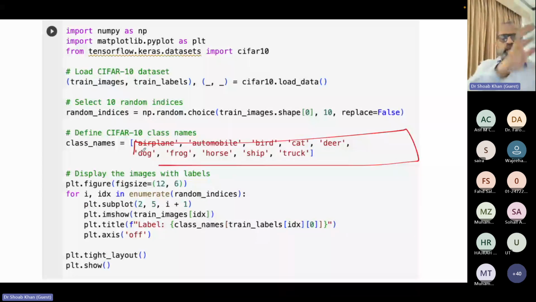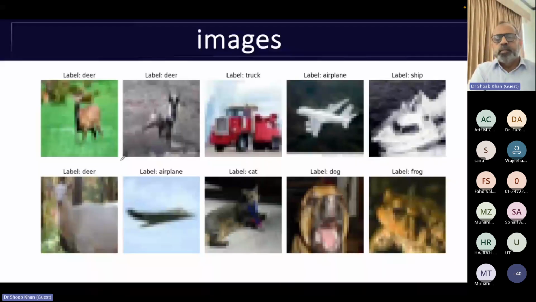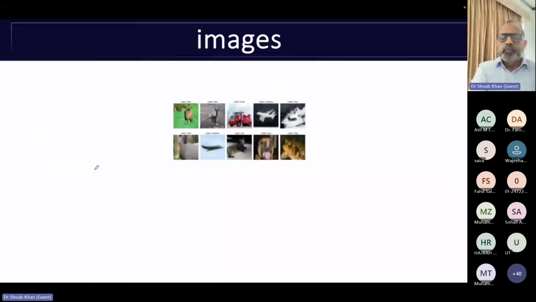First set is from the aeroplane, then the automobile, then the birds. So these are now the labels. So you have the aeroplane, the truck, the deer, the deer. And then I just thought that if I show them in a smaller size, they may look even better, because of their resolution, which is 36 by 36 by 3.